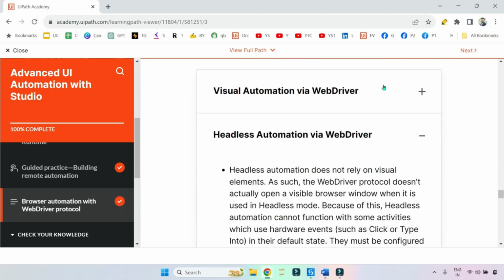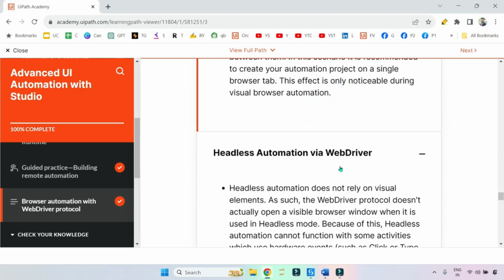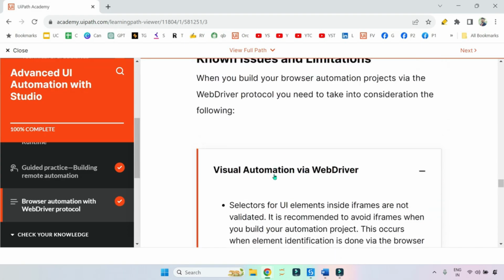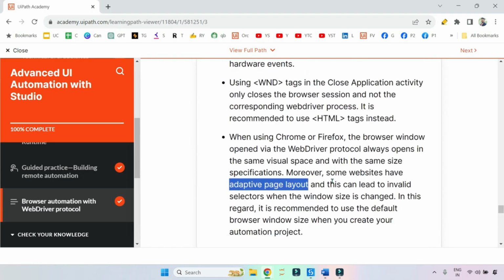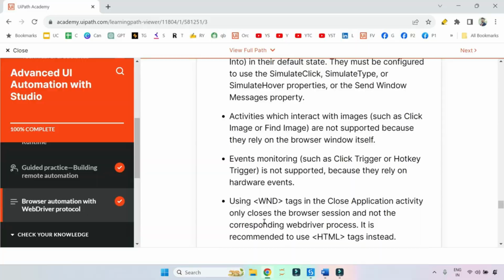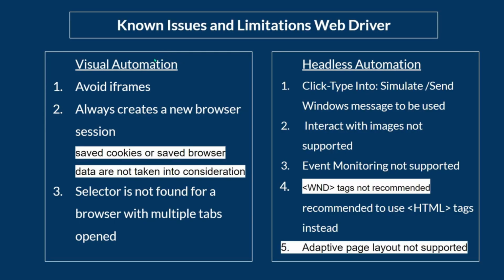There are multiple paragraphs: for visual automation, there are a few paragraphs, and for headless automation, there are a few limitations written in paragraphs. To make it easy, I have created two simple tables.